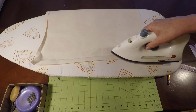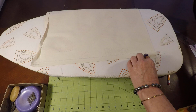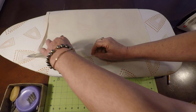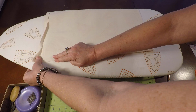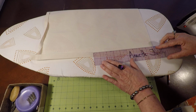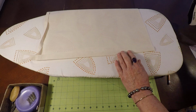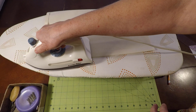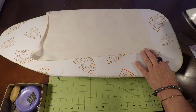Let's go ahead and get the iron on this. Looks good. Let's do the second one. I was jumping the gun there, thinking about a great dinner napkin. Okay. Looks good. You can check it now with your ruler. Yeah, that looks really good. Okay, now you get that iron on it. It's step by step. And each time you go, you undo the corner and then we'll refold it.